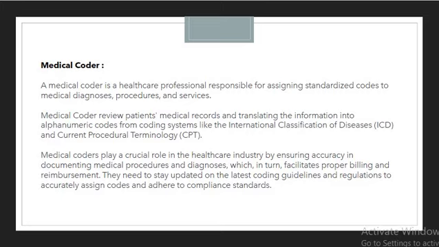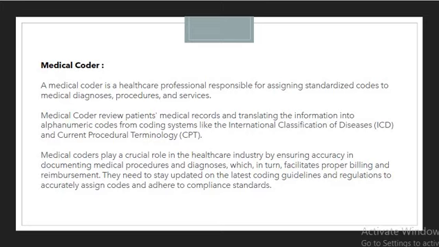Fine. Next thing is, a medical coder reviews patients' medical records and translates the information into alphanumeric codes from coding systems like the International Classification of Diseases (ICD) and Current Procedural Terminology, which is CPT. As we just discussed, he is responsible for reviewing all the medical records provided either by the medical department, the insurance team, or the patient. So he is responsible for converting the medical information into alphanumeric codes.